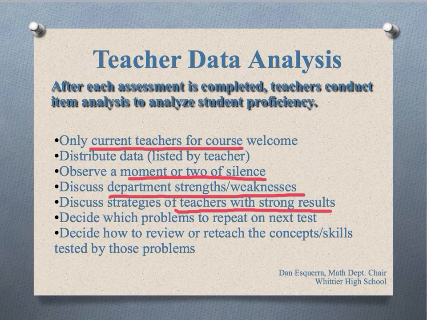Then, as a group, you want to decide which problems should be repeated on the next test, because an unacceptable percentage of students achieve mastery on those items. And then you need to discuss how you want to review or reteach those concepts or skills as a department or grade level to properly prepare the students to be able to achieve mastery the next time they see those items again on a common assessment for the department or grade level.